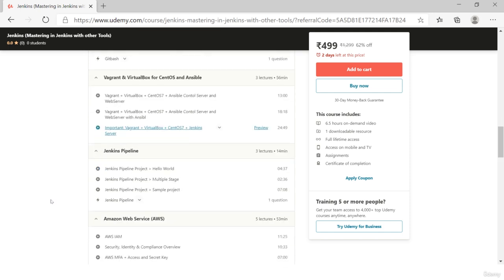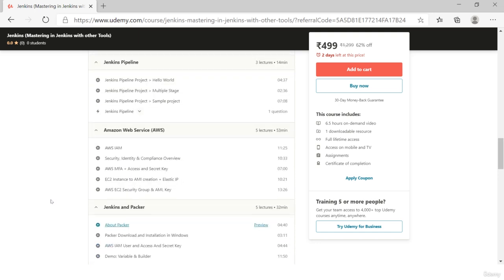And after that, in Vagrant, you'll have Ansible control server and web server installations by default, followed by a few examples of Ansible in Vagrant with the help of a Vagrantfile, VirtualBox, CentOS, and Jenkins server installations as a single click. You'll see Jenkins installed by default, which is the latest one. After that, Jenkins pipeline, which is manual job creation without a Jenkinsfile, but I'll add that soon.